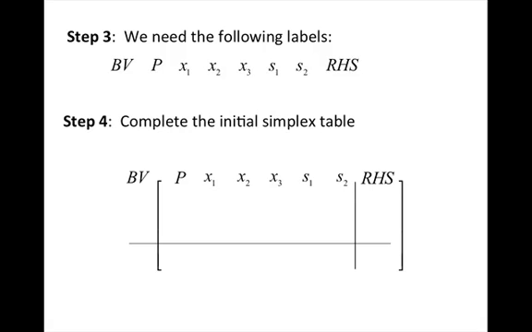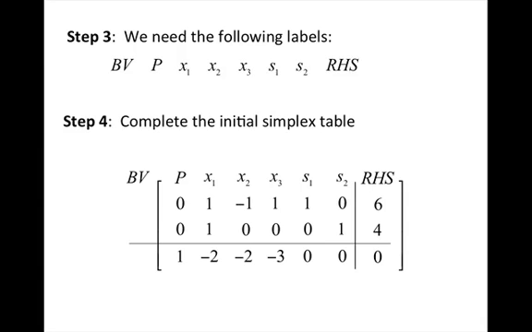So for my first constraint, it did not have a p, so that was 0. X sub 1 had a coefficient of 1. X sub 2 had a coefficient of -1. X sub 3 had a coefficient of 1. I had one s sub 1. I did not have an s sub 2, and that equaled 6. In my second equation, I did not have a p, so that was 0. X sub 1 had a coefficient of 1. I didn't have an x sub 2, x sub 3, or an s sub 1, so they were all 0. And my s sub 2 was a 1, and that equaled 4.